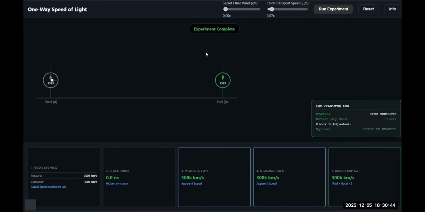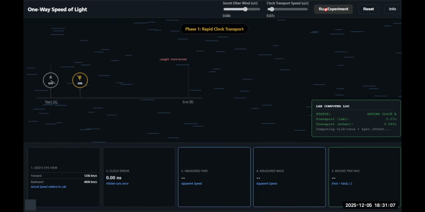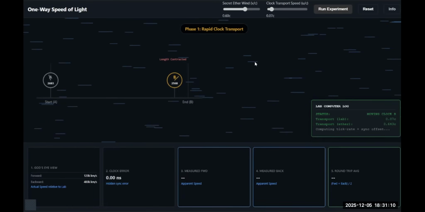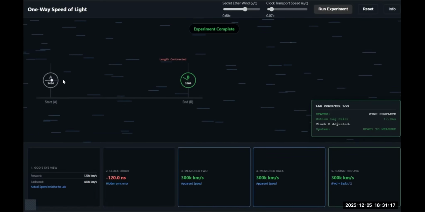I know this is brutal. So now, of course, the forward speed here is all stationary. Backward speed, 300,000 kilometers per second. Forward plus backward divided by 2, 300,000 kilometers per second. Now we're adding this ether wind. So we are now moving this whole apparatus, and we're doing the same thing again. The speed this way will be slower, it will take a lot longer, and like with the Michelson-Morley, it will be faster backwards. But the problem is, we only fix the time dilation considering the relative velocity between those two, not the overall velocity. So when you do the math, we corrected again.